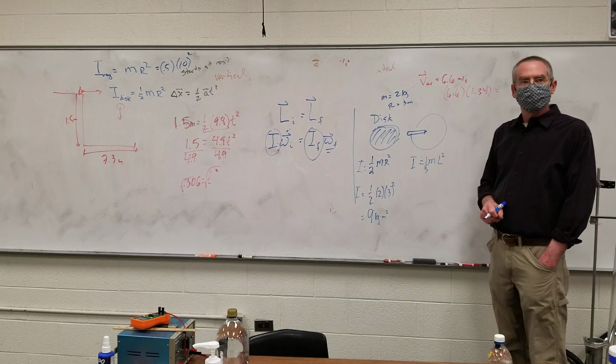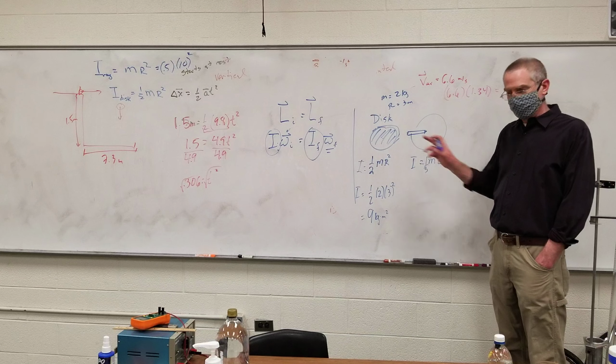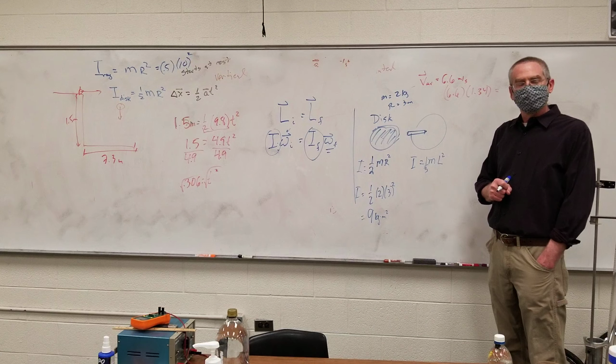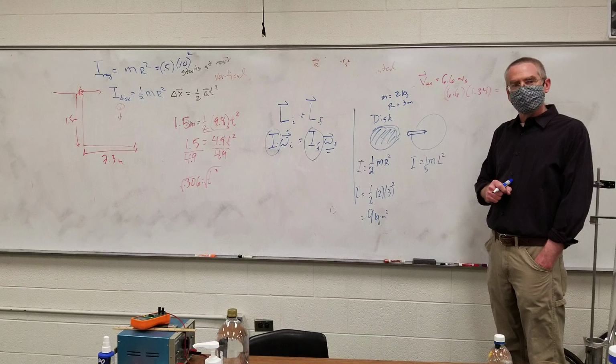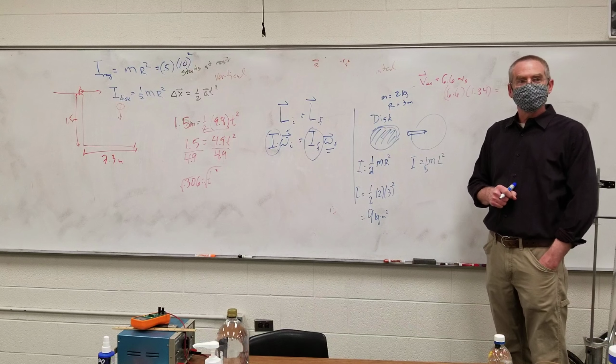Oh, okay, I think I just answered my question. So the initial would be the disc and the final would be the stick. In this case, yes. Okay, so on this one, the initial would be the ring and the final would be the disc. Yes, okay, all right, I answered my question.